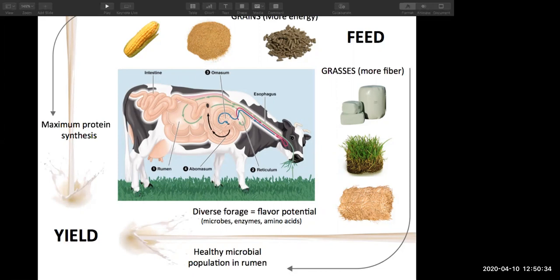and then it can go into the abomasum, which is the part of the cow stomach that's the most like a human stomach. It's doing the same thing a normal human stomach does, which is interesting. It just took all of those steps to get the food to a place where it could be normally digested. Then it goes into the intestinal tract. And at all places in this, nutrients are being extracted from the food, going into the bloodstream, being taken to the udders, and being turned literally into fats and proteins.